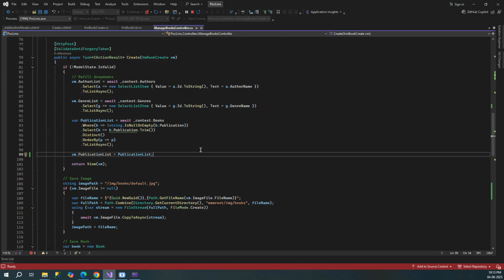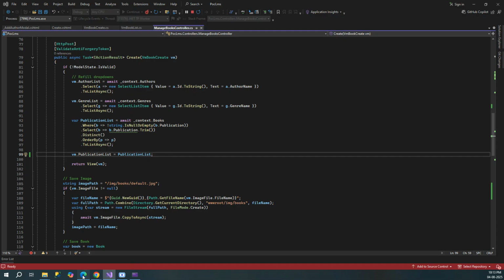And in this quick video, we will look into the functionality of publication, as we discussed at the end of the previous video. For publication, we won't be able to implement functionality like we did for add authors, right? Because for authors we had a separate table altogether, while publication is part of the book table itself. It is just a column, so we won't be able to add just the publication without any other book details, right? So that is not possible. So what is possible over here is we will try to implement an auto search kind of thing, right?